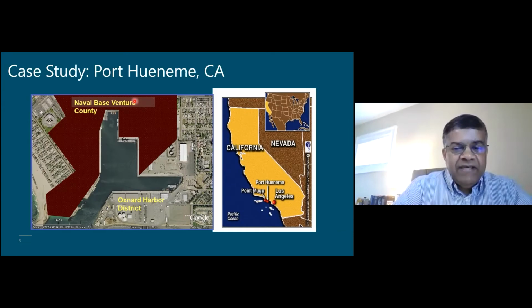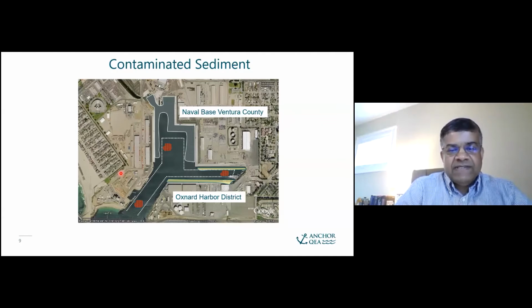So here I have the Port Hueneme project. It is a combination between the Port District, the Navy and the Army Corps of Engineers. This harbor needed to be dredged. There was a significant amount of contamination. So they came up with a concept for a 10-acre CAD cell. They dug about 50 feet deep in 35-foot water depths, and they aimed for 500,000 cubic yards of capacity, of which they only used half of that, which again goes back to the earlier point of underusing these cells.